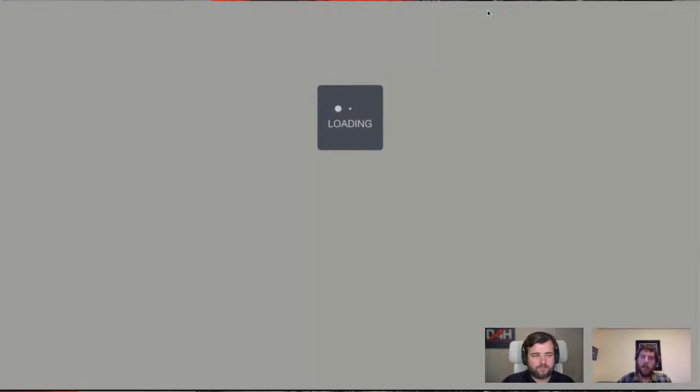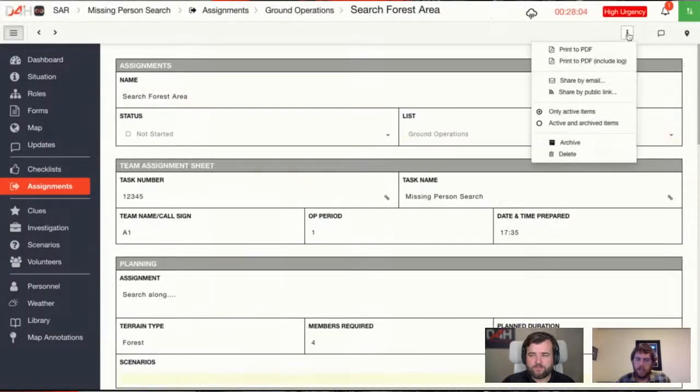So instead of having to deal with reprinting and getting that form to them, we're bringing them in from the field, providing them with new information and sending them back out. We can update that information here. Or if one member has come in a little late and they're able to join that team, we can assign them to the team information here right in the software. And then the team leader on that team sees that next time they open up that public link. So really handy feature there as well.